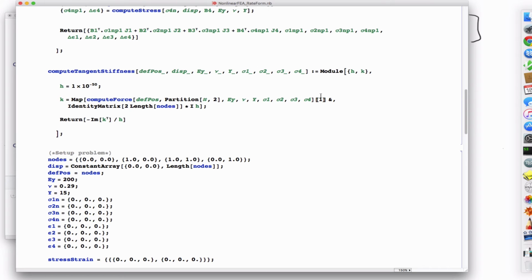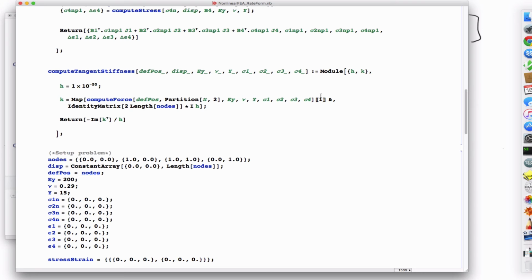Okay, so look at the compute force, okay? It takes in the deformed position, and then there's, I say, partition. That just means take my one-dimensional array and partition it into pairs, resize it, if you will. Probably in MATLAB, the command is like reshape or something like that. So take my one-dimensional array that's coming in as a perturbation and resize it into a two-dimensional array that has components x and y, because the displacement or the deformed position has coordinates x and y, okay?